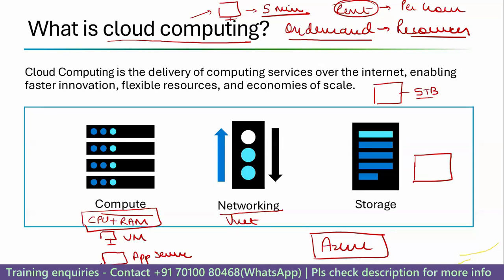If you want to create a network, you have a virtual network in Azure. If you want to create a firewall, you have Azure Firewall. If you want to work with VPN, you have Azure VPN. If you want to work with virtual machines and compute, you have virtual machines. If you want to create a storage account, you have Azure Storage. If you want to enable a hierarchical namespace in an Azure Storage account, then you have Azure Data Lake. If you want to create a SQL database, you have Azure SQL. All of these different services are available in Azure to help you implement your IT infrastructure or IT workloads.